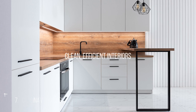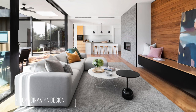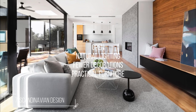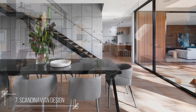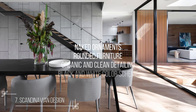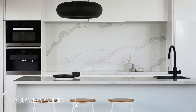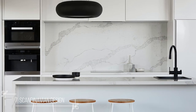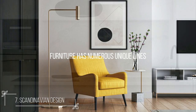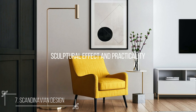Number 7: Scandinavian. Scandinavian interior design is known for its clean, efficient interiors. Scandinavian designs are characterized by open, natural lighting, fewer decorations, and practical furniture. The majority of the decor is comprised of naked ornaments, rounded furniture, organic and clean detailing, and a black and white color scheme. Even though it is modest and understated, Scandinavian furniture design frequently feels like a work of art, with numerous unique lines, many of which have a sculptural effect, as well as practicality.